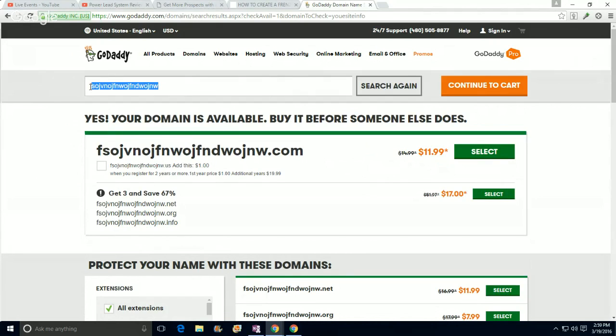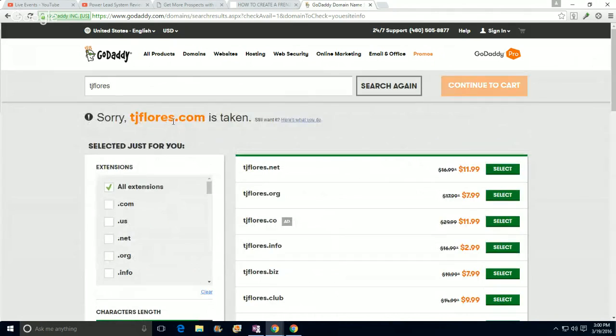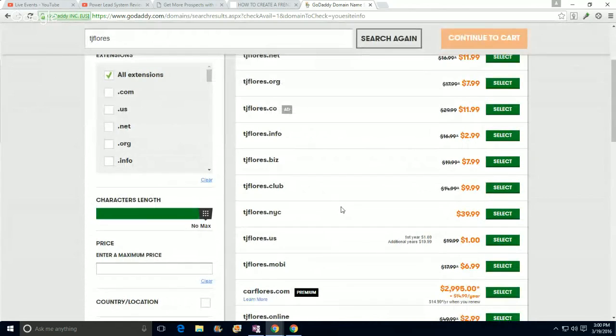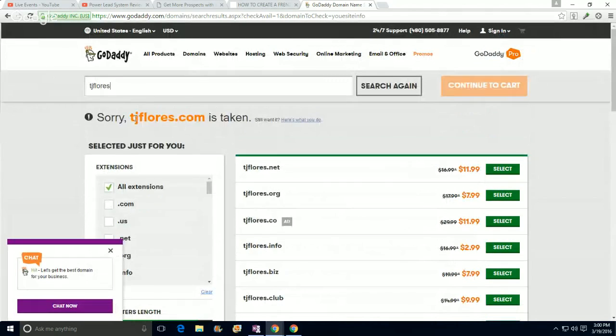Just come here, type your name or whatever it is. I recommend you make it unique to you, personalize it, right? So in my case, mine is tjflores.com, which is taken, which is mine. That's what I have. But there are other ones here that are available. If I wanted to get another one, I could. But this is the one I have.